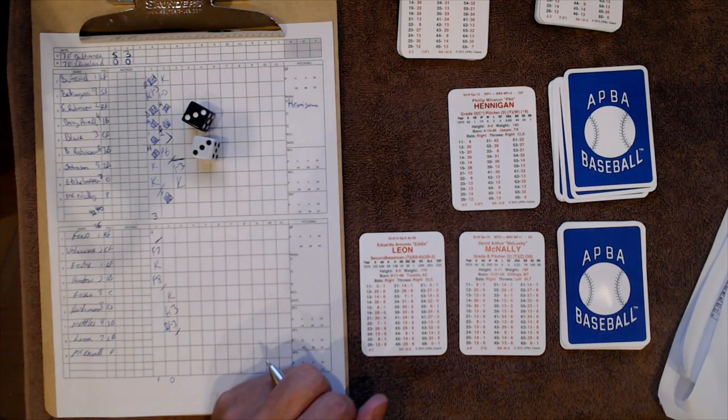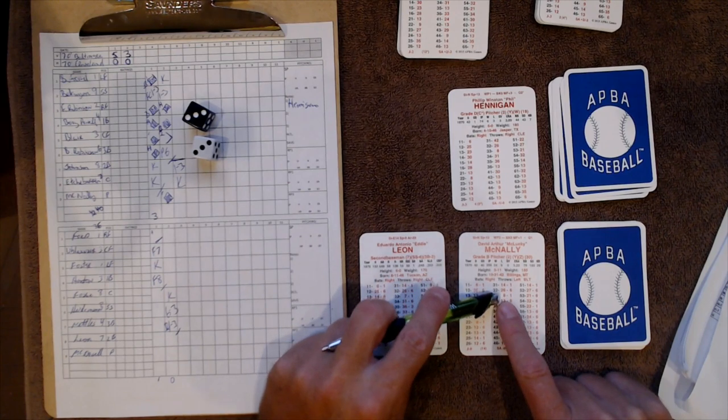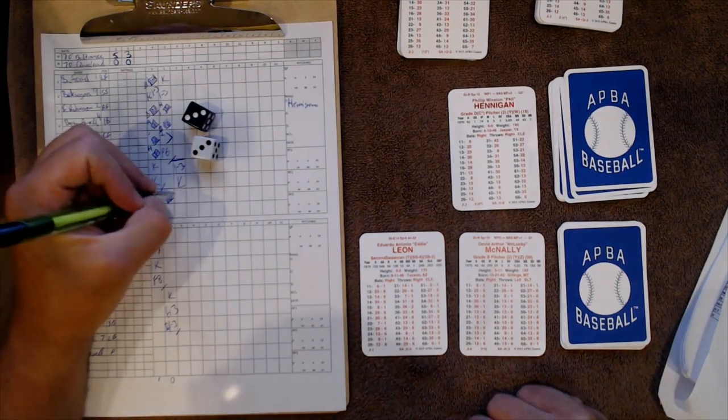An 8, and... What did he roll? God damn it, what did he roll? He rolled an 8, right. And the pitcher goes 2 for 2 with 2 singles.